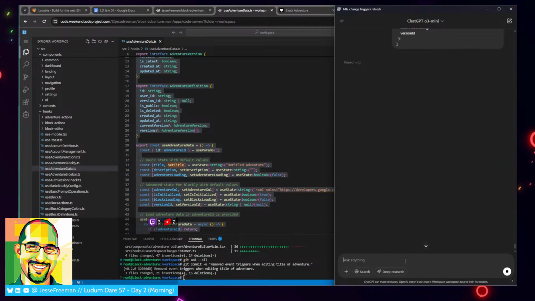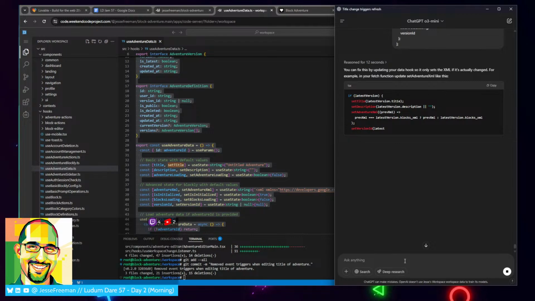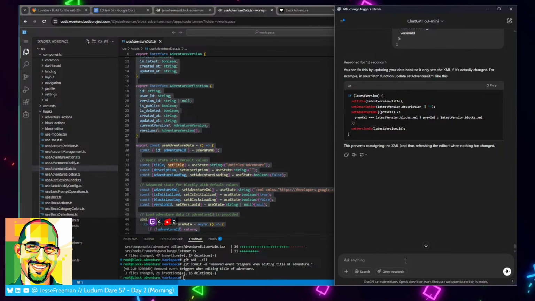So much of this database stuff I don't understand, but at least now I feel like I'm doing something more. You can fix this by updating your data hook so it only sets the XML in the set adventure. Wait, but what file are you talking about?